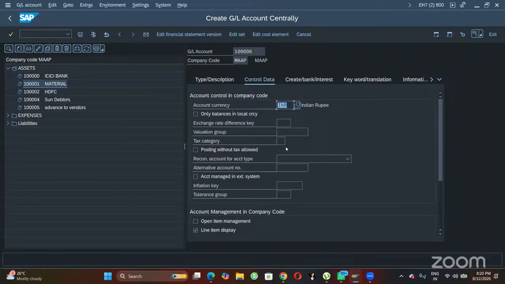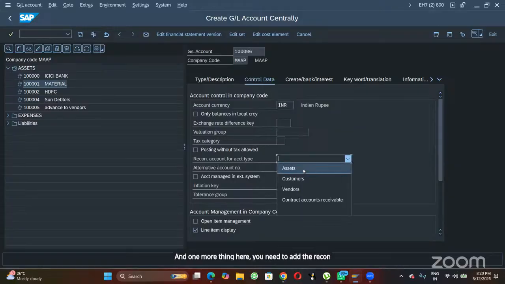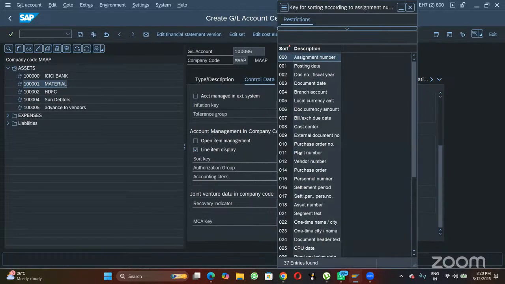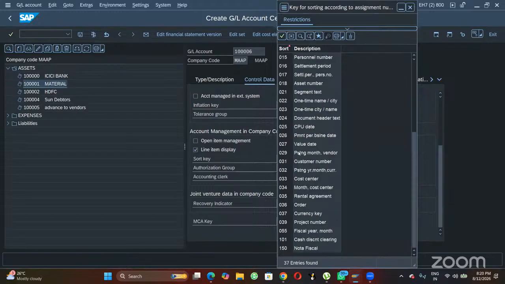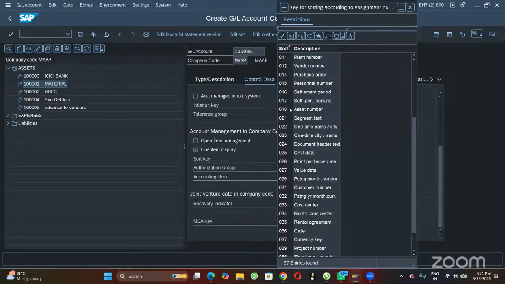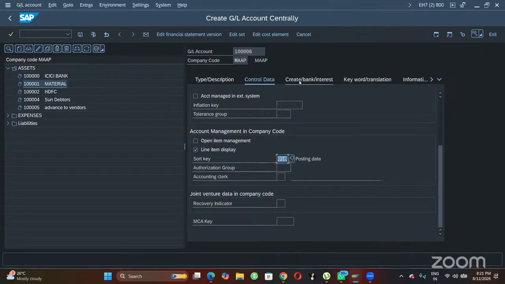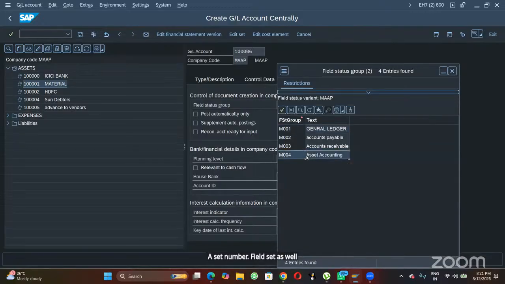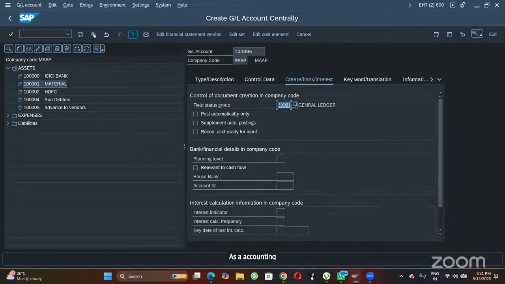And one more thing here, you need to add the reconciliation account type as asset. Short key 0. Asset number, field status group, asset accounting, and save.